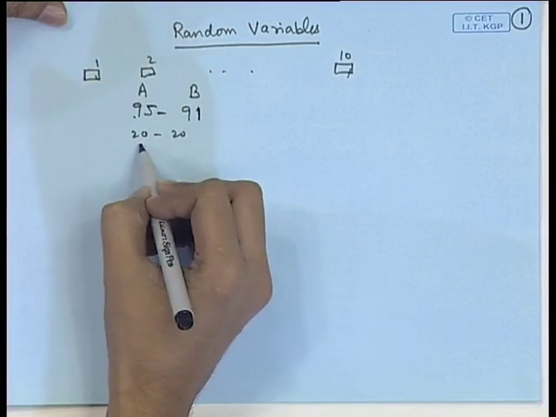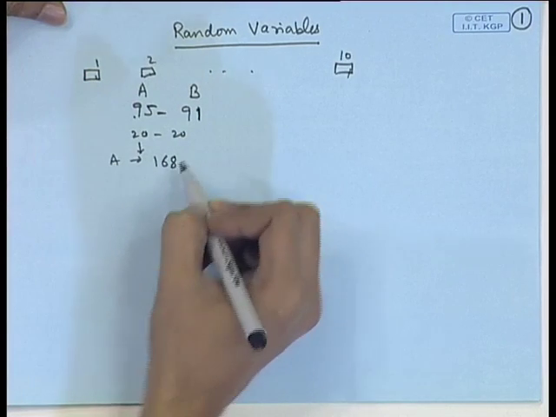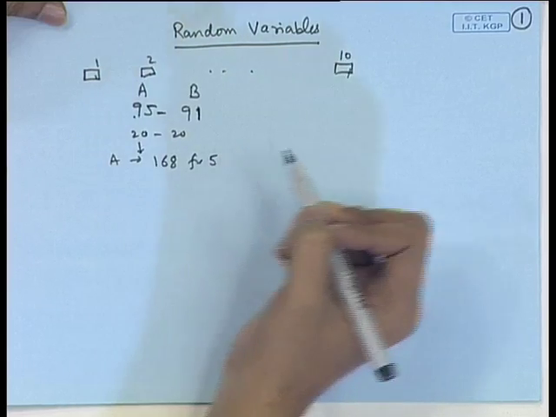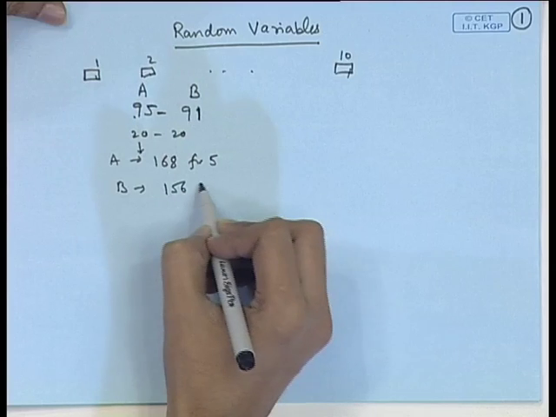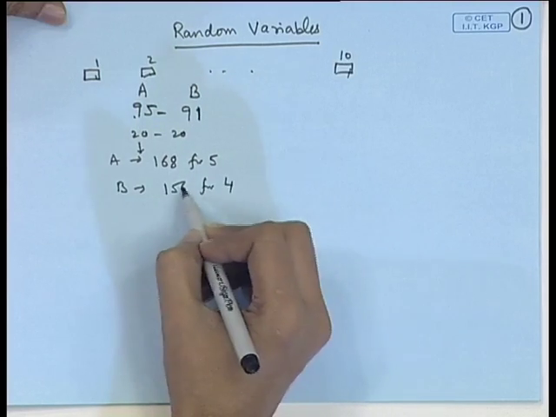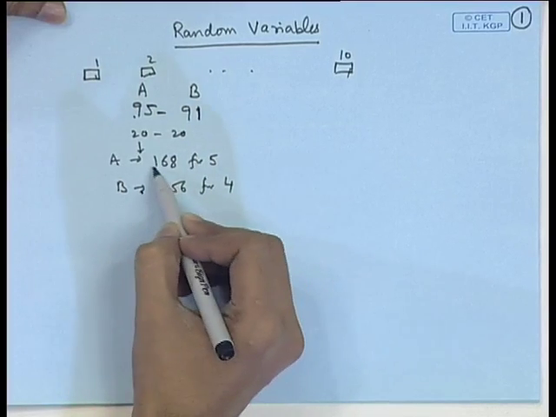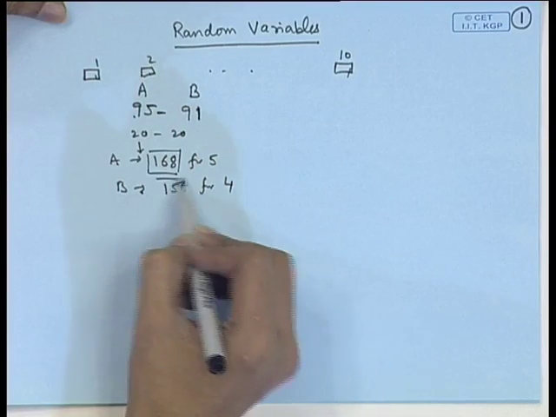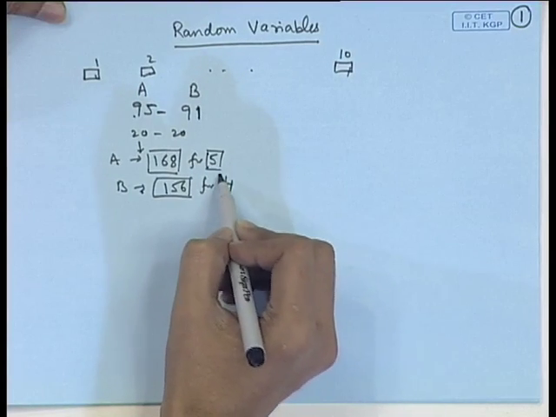Similarly, if you consider a game of cricket, suppose we are looking at a game of 20-20, then team A scores say 168 runs for the loss of 5 wickets in 20 overs. Team B may score say 156 runs for the loss of 4 wickets at the end of 20 overs. The outcome of the match is that team A won over team B. If you look at the total scores, then these are the total scores. If you look at the total number of wickets, then these are the total wickets lost.